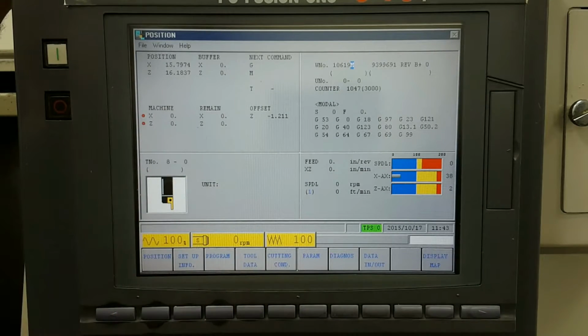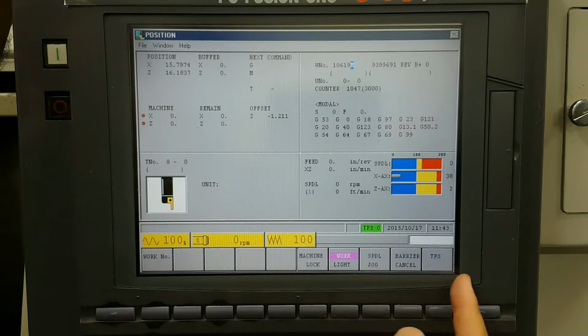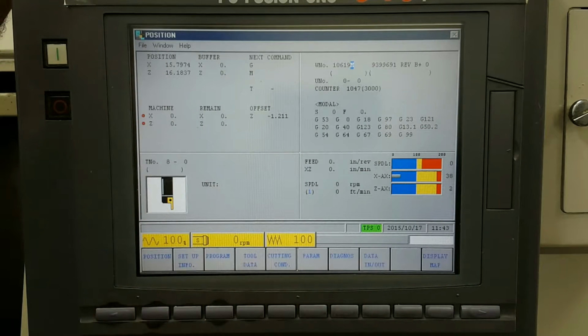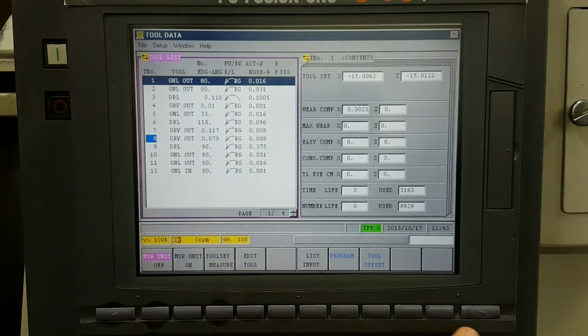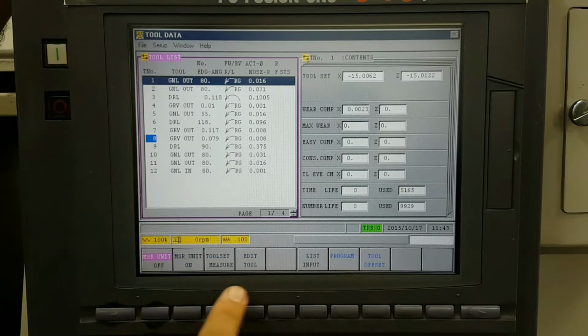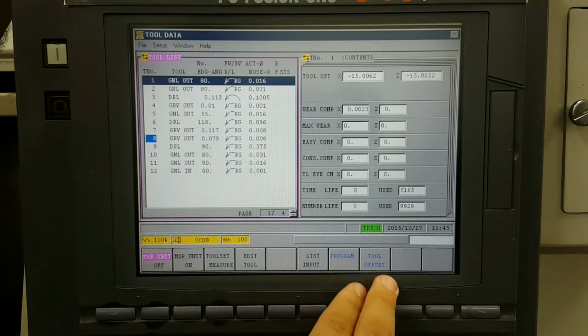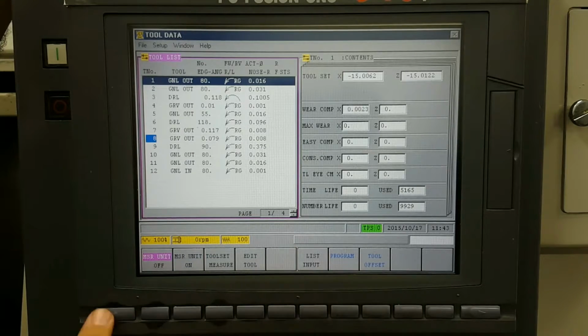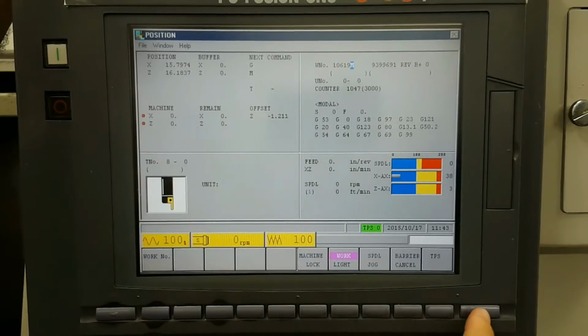The way the Mazak controller is kind of just set up, its blue buttons, from what I've viewed, are like file cabinets. You click on a blue button and it gives you a bunch of folders within that file cabinet to select. So tool data, you have your file cabinet in here, and then you have like a subfolder in the file cabinet. But all these position is going to bring you up all the pages in the position folder. So we'll go through them here. Position is this main screen.